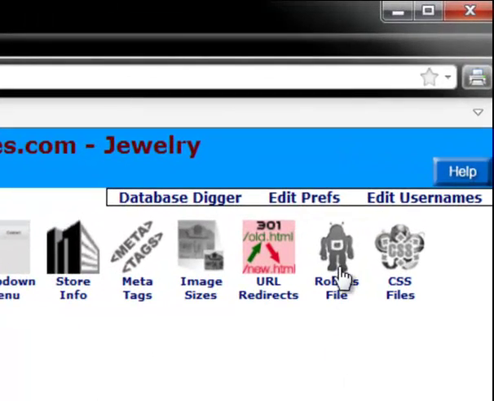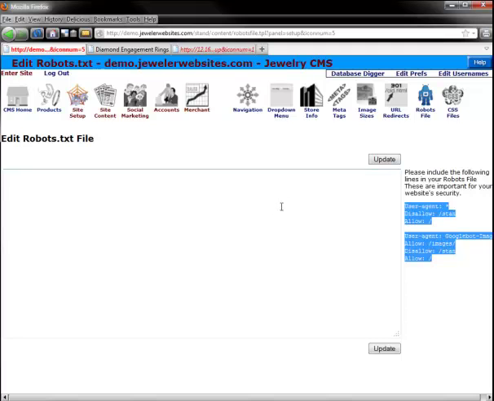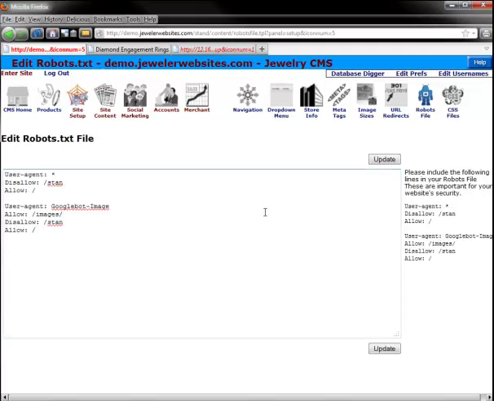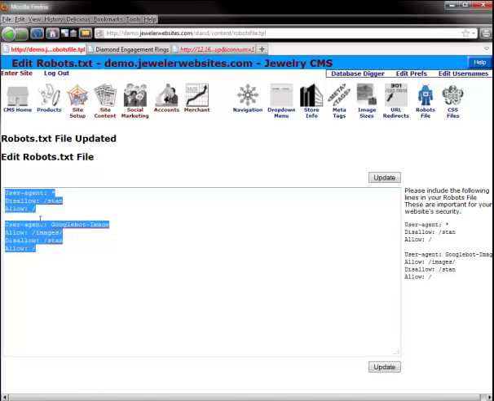Continuing onwards, I have the ability to edit my robots file. There are no robots that are designated on this demo website, but if you wanted to for some reason, you can come in here and there are some samples shown on the side, which I'm just copying and pasting in. And this would allow us to set our robots file. I can click the update button. And now I have just created a robots file. And I can edit this similar to downloading and editing the robots.txt file directly on my computer, but I'm just doing it through the interface.